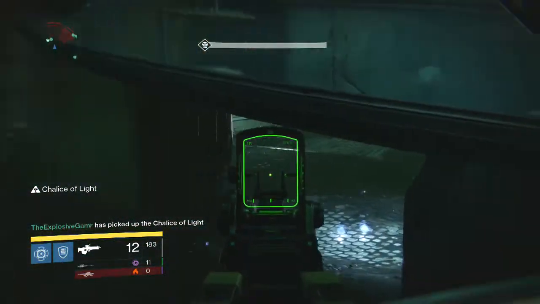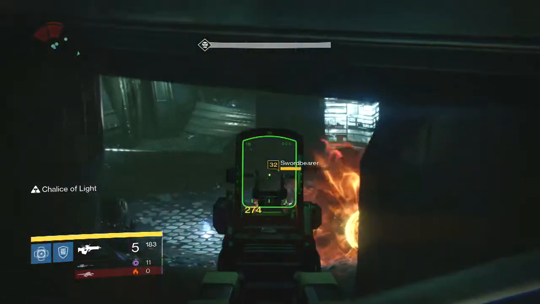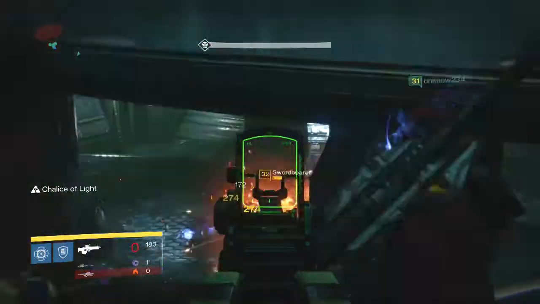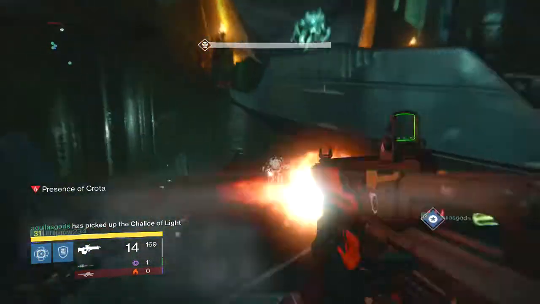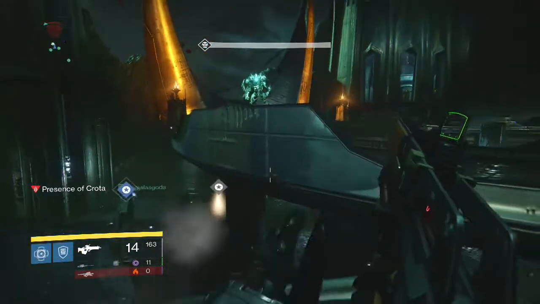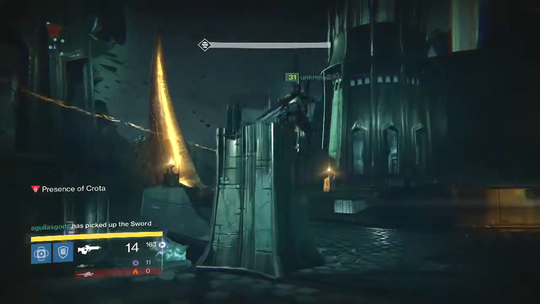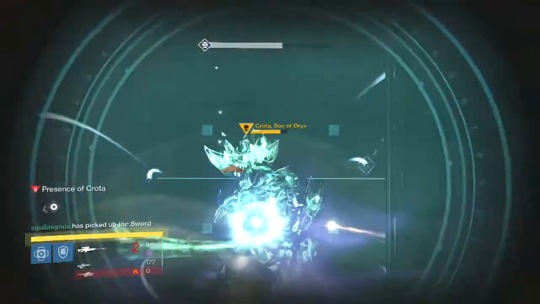But it's pretty much useless. I only used it once in the entire raid, and I think once or twice in the entire Crota kill, and it's not really useful at all. It looks cool though. I'm keeping it because I want all the exotics. But you know what? The Crota kill is really cool. Crota himself looks cool. I haven't done the sword yet. Now that I'm thinking about it, I haven't done the sword yet, so I don't know.